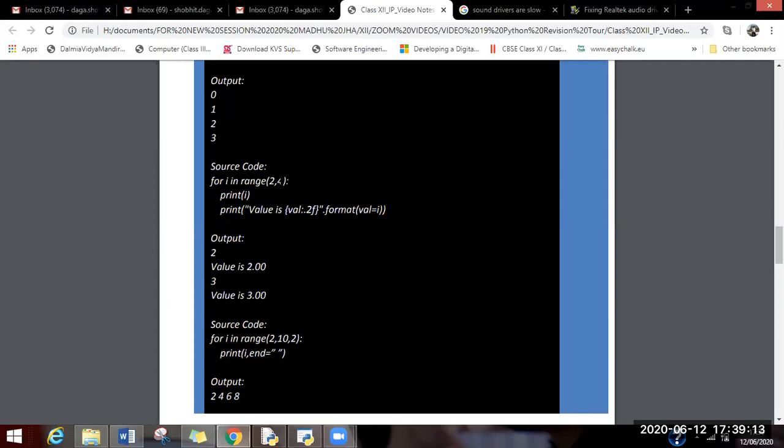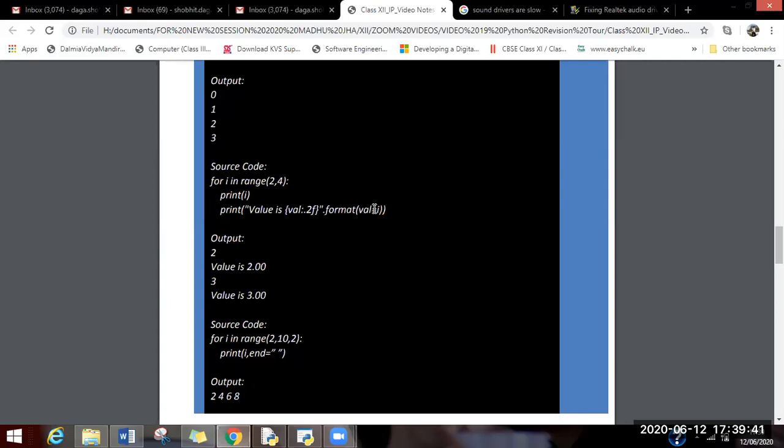In this example, we are taking range from 2 to 4. So the numbers 2 and 3 will be printed. First it will be printed normally. Then we have specifically said, so format will be shown with the help of these curly braces, that the value printed over here will be in the format of 0.2f. 0.2f is nothing but it says that two decimal places will be shown.